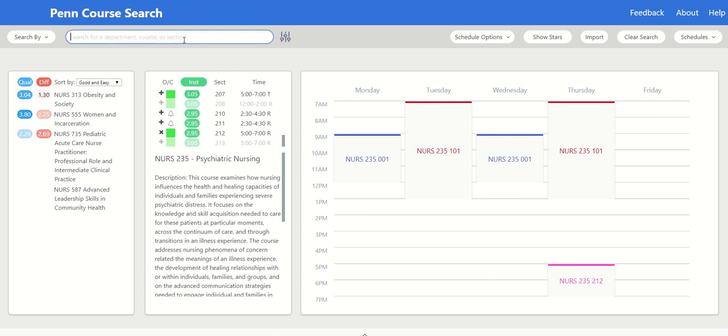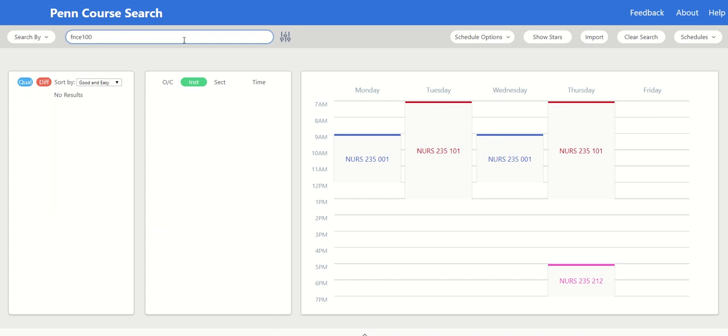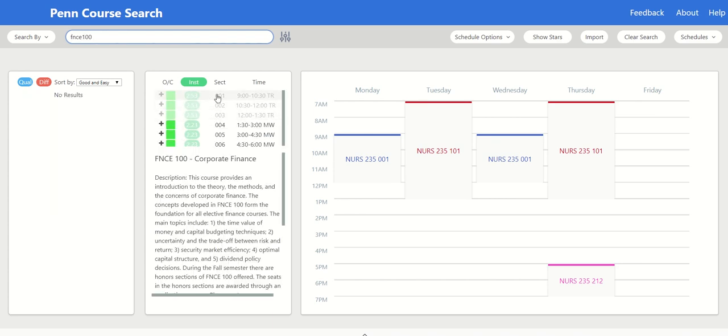So let's say I'm looking for another class, Finance 100, and it grays out these ones because it knows that they're going to intersect with my clinical times. So that's why I'm going to be able to choose these Finance 100 classes and put them in my Penn InTouch, because these ones don't intersect with the clinicals.